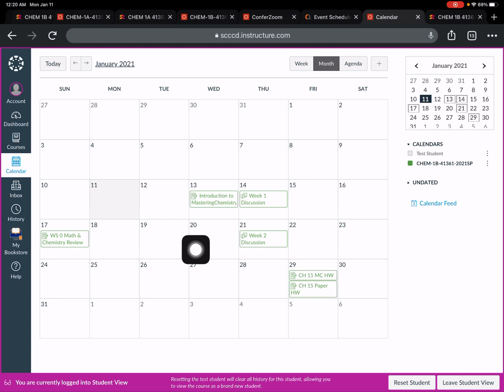These chapters are a little longer than the chapters in 1A, and so this first chapter we're going to spend 3 weeks on. So the homework for that is going to show as being due on January 29th. I do not recommend waiting until 11 o'clock on the 29th to work on that and giving yourself 59 minutes. Not going to work out. You should, as you're going through the videos, do the problems, and when you get over here, you'll be pretty much done.